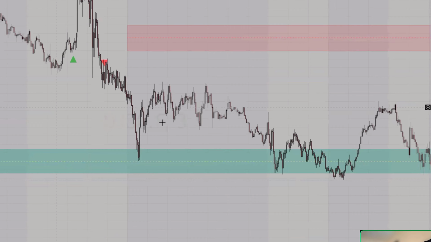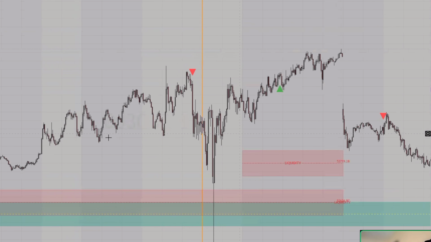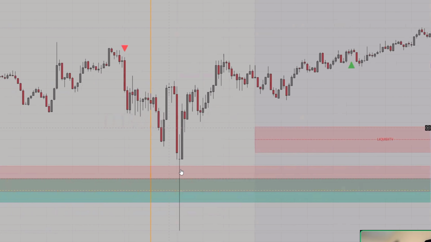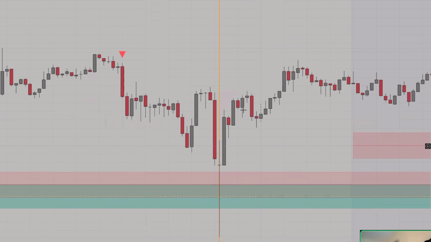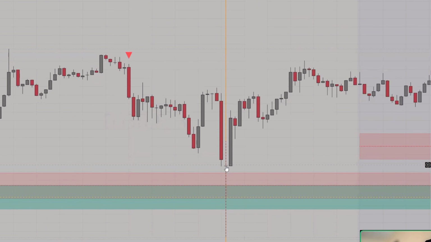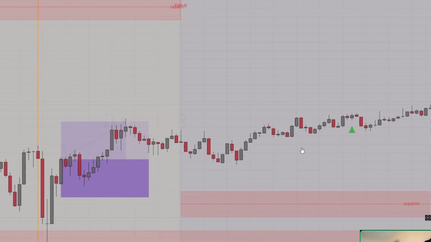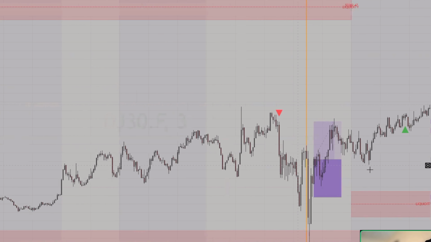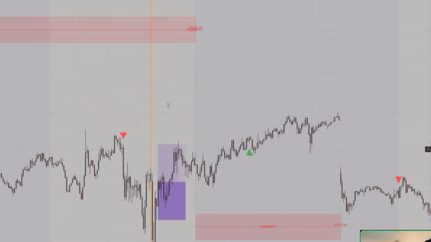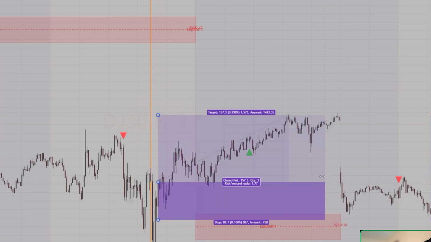All right, that's our first indication on Bahamian Independence Day. This was the 10 o'clock area, so it didn't hit actually until after 10:30. At 10:30, we got this rejection of this area on the 3 minute. And if we entered off of the rejection, we're golden, we're beautiful. But let's say we waited for a bullish engulfing, we would have got in right there, and we would have been able to have our stop loss right there, about 70, 80 pips, and we would have been able to capitalize off of a 160 pip move to the upside, right?